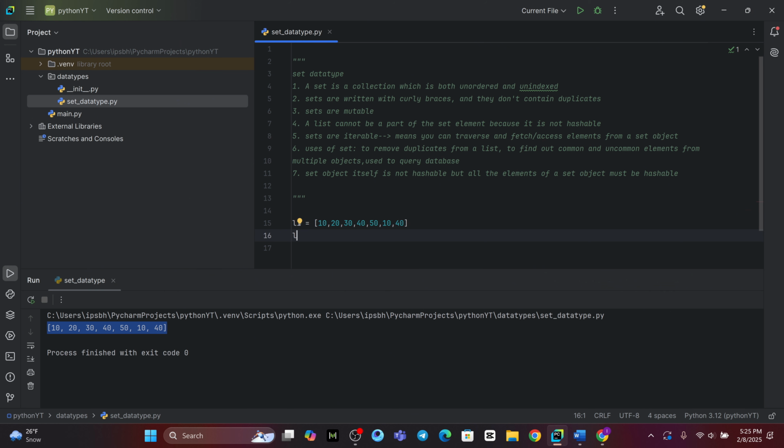If you remember, a list has a method called append. What append basically does is add whatever element you give it, like let me try to add 60 here. It is going to append this 60 as the last element in the list. And then when you try to print L1 again and run it, you can see the 60 element is appended to the end, right?